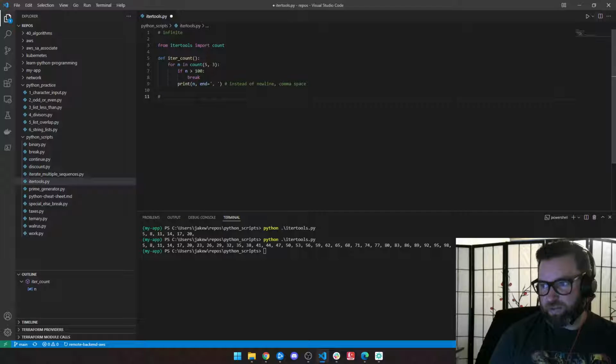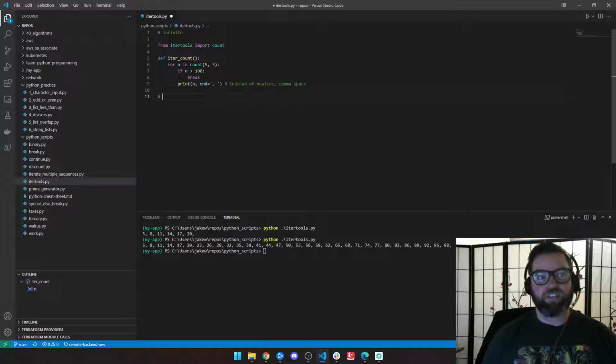So the next thing we're going to do is iterators terminating on the shortest input sequence.